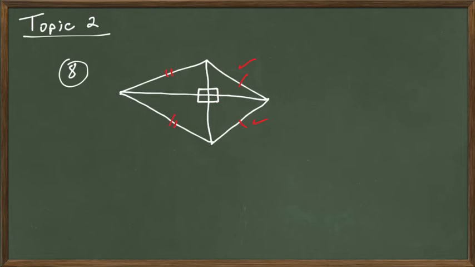I also know that this is a right triangle right here, and I can use the Pythagorean theorem, a squared plus b squared equals c squared, to get this side over here. And remember, this could be your a and this could be your b. It really doesn't matter which one's which, but what does matter is that the side across from your right angle is the c. So you'll have to do that for both that triangle and this triangle right here in order to figure out these side lengths on the outside. And then once you get that, we know that to get the perimeter, you just add up all the sides.